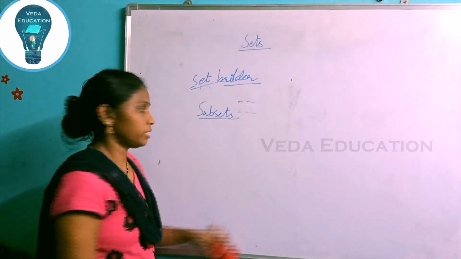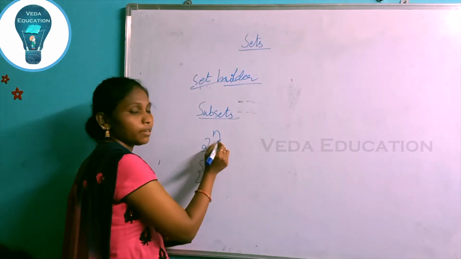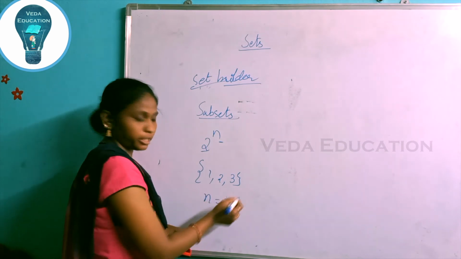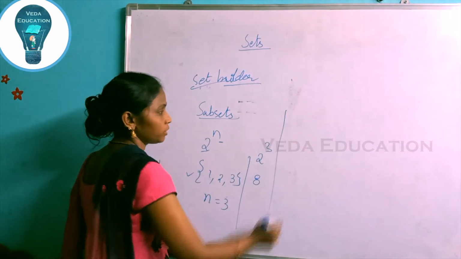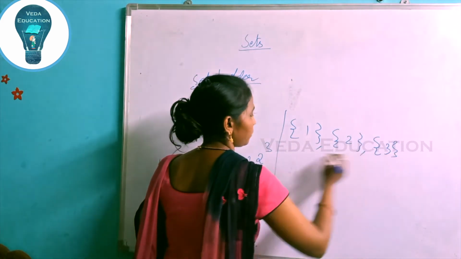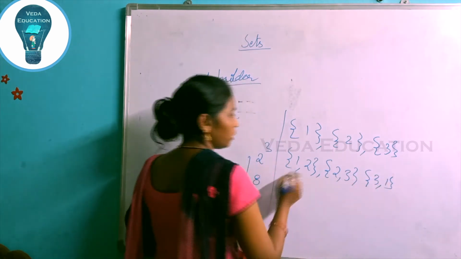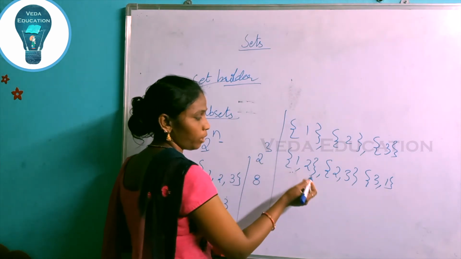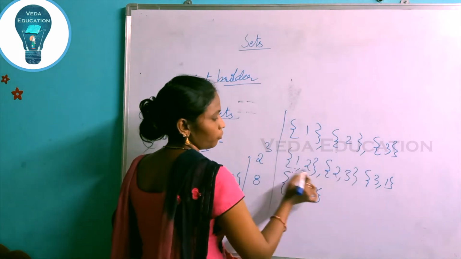And how many subsets are there for a given set? To calculate, we will use 2 power n. This formula we will use. Here see, 2 is the base and n is the number of elements. Given 1, 2, 3, how many elements are there? n is 3. This set involves 3 elements. Now substitute in the formula: 2 cube. You will get 8. So for the given set you will get 8 subsets. How to write these? First write single elements: 1, 2 and 3. Next, 2-element combinations: 1 and 2, 2 and 3, and 3 and 1. Here, even if the order is different, you consider it as one set. 1 and 2, and 2 and 1 are the same set. Don't write them again as repeats. Next, 2-element combinations are finished, and then the 3-element one: 1, 2, 3.